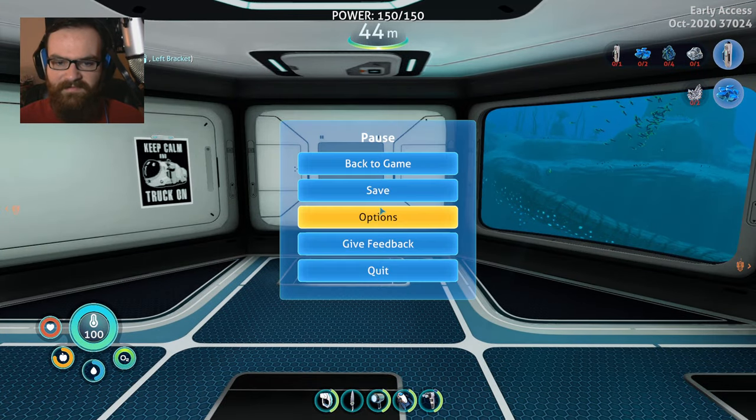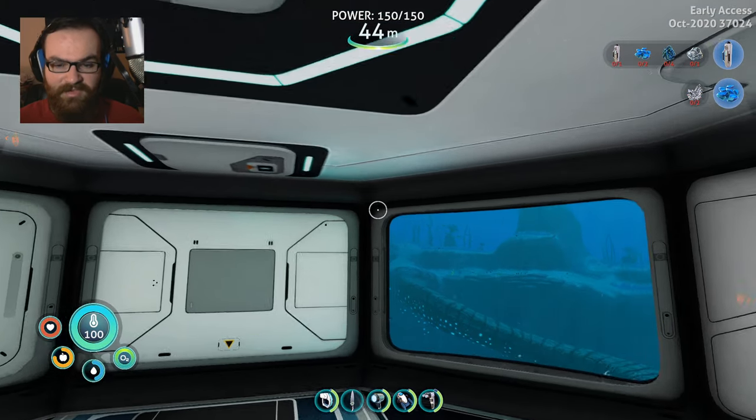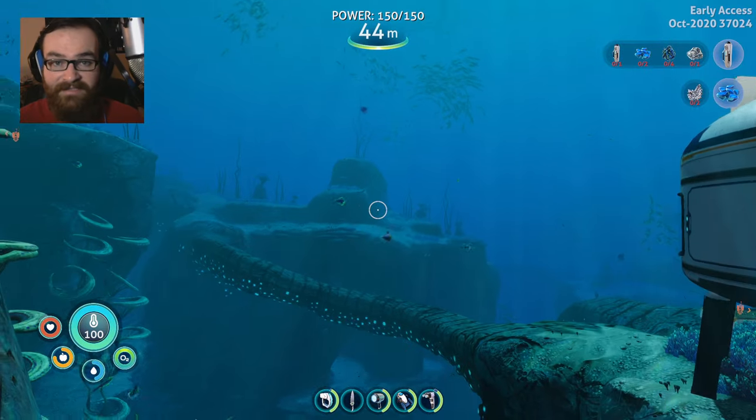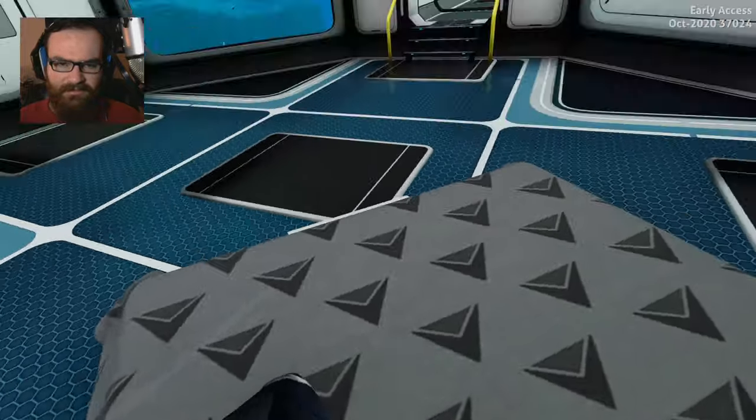Okay, so let me save the game in case anything crazy happens. Like how in Skyrim, if you sleep in a bed, you turn into a vampire. Or something like that, I don't know. I never did it in Skyrim because I didn't want that to happen. Here we go.